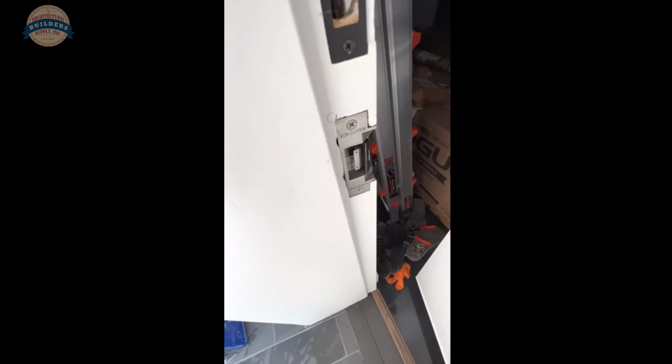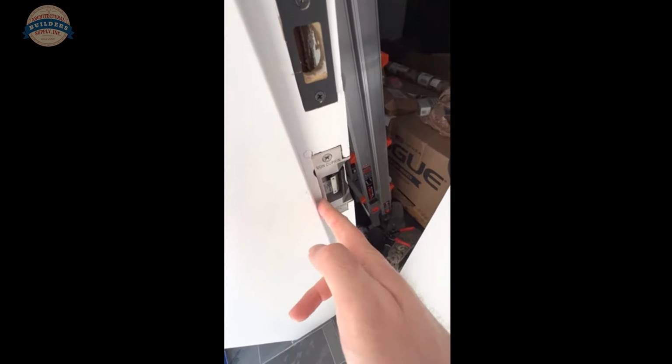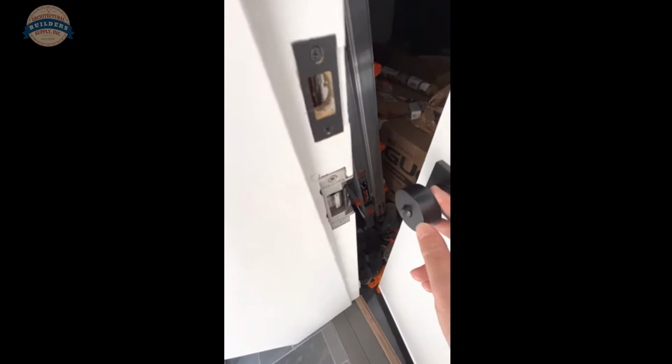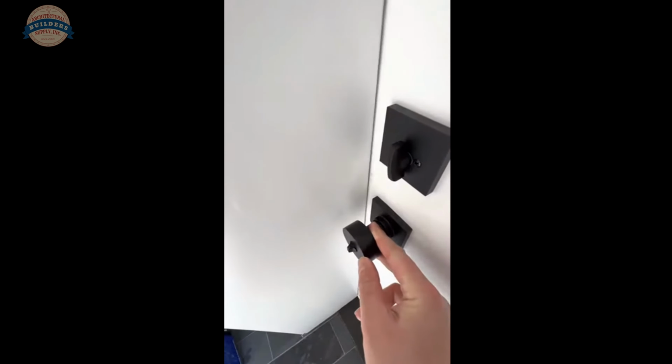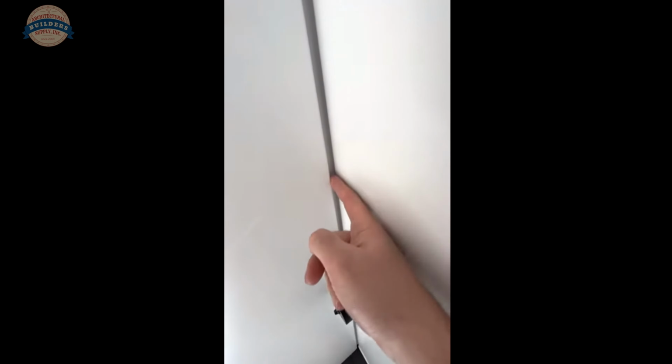Again, Von Duprin's installed. I'm not sure, maybe the Von Duprin should have been shifted back a little further. That would have pulled the door closer so that it wouldn't have as much play. It's a pretty big amount of play. I mean, it's a whole almost finger width here. Looks like half an inch if I had to guess.